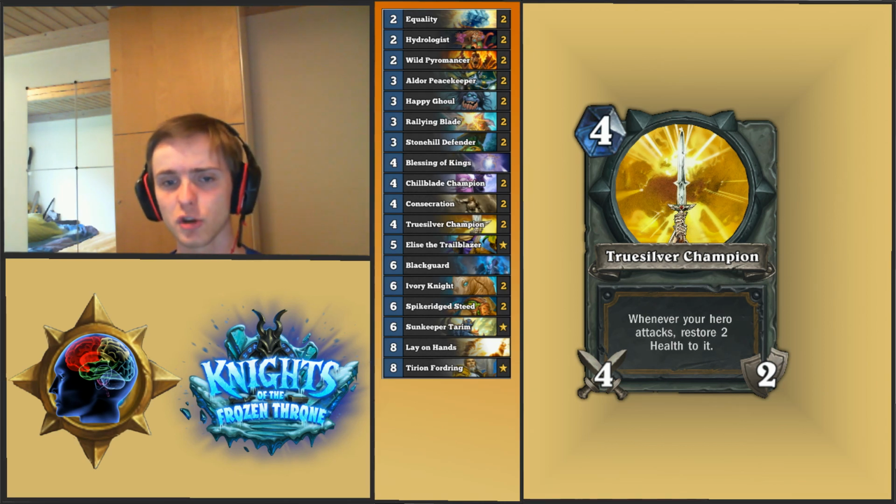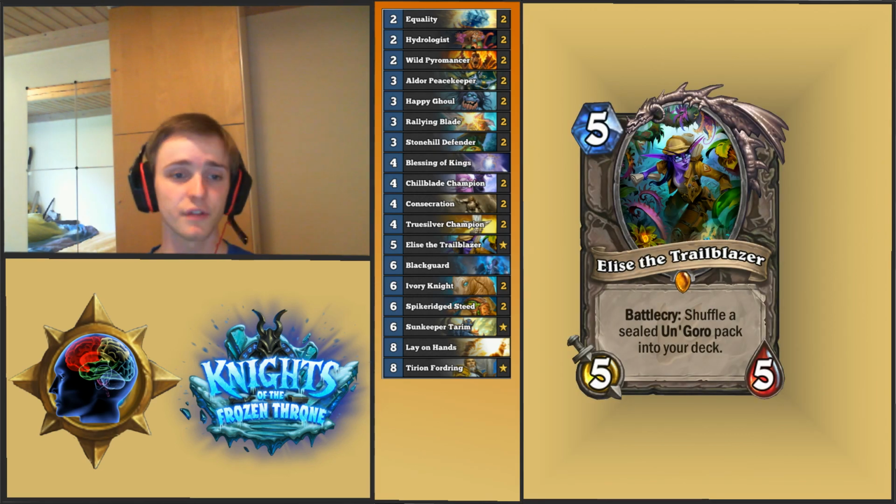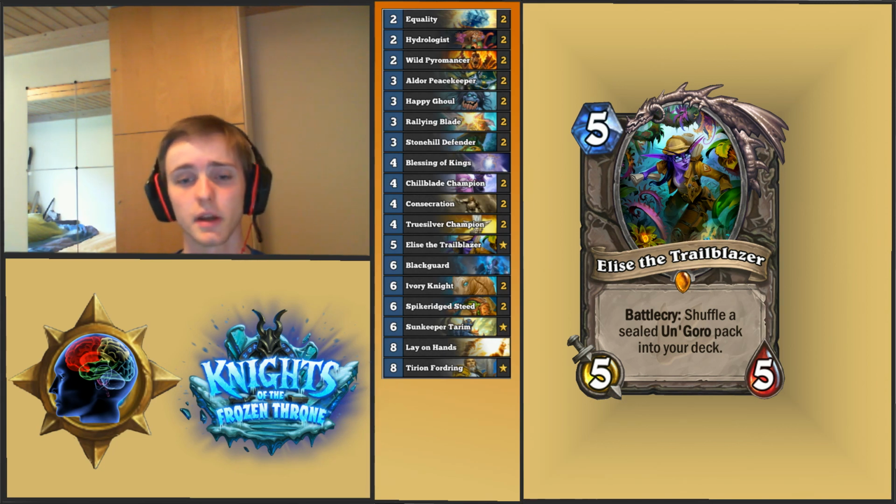So Truesilver Champion is just super powerful, and there's actually another interaction, which I'm going to talk about later, which is making it even better. At least I experienced the interaction really powerfully. Well, then we've got Elise the Trailblazer. It's a 5/5, it's a tech card, it's a value. That's about what I have to say about Elise, I think. It's really not mandatory for the deck, but we don't have any other 5-drops.